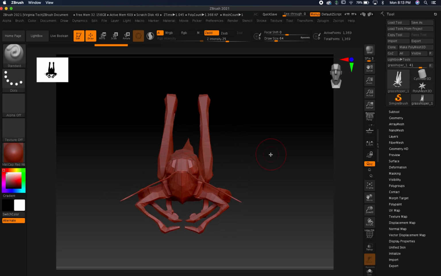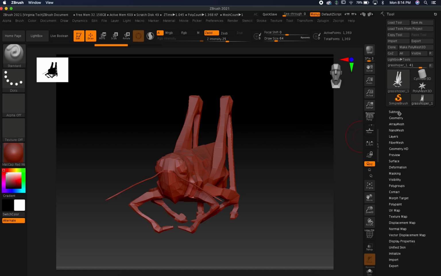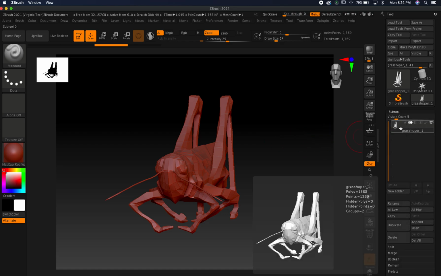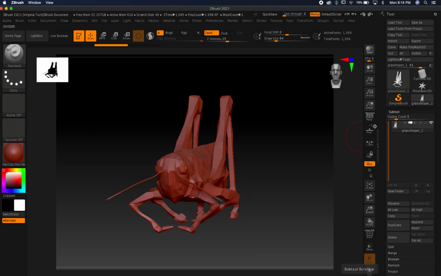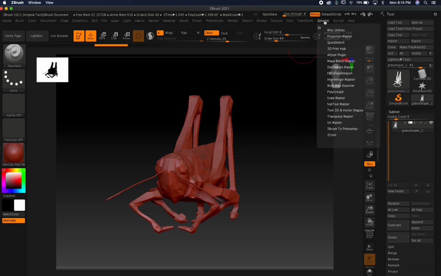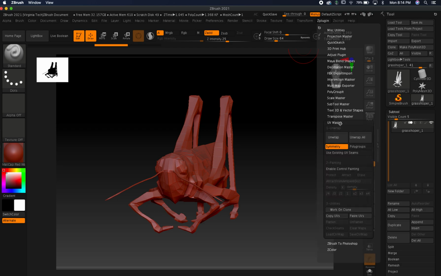So one of the first things we have to tackle is the UV map, all right? Right off the bat, if we go into our subtool, you can see that we have a grasshopper here. Normally we would clone it. Sometimes it'll ask you to clone what you have, but since we already have just one object, we're going to go ahead, go to our ZPlugin, and go to our UV Master, okay?